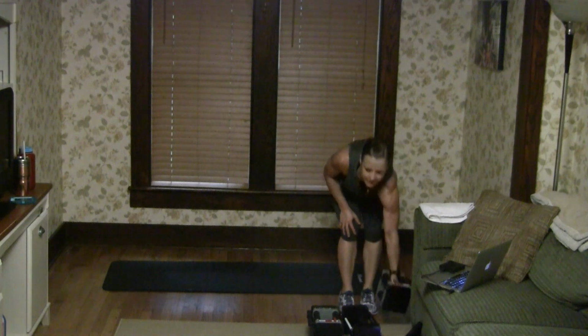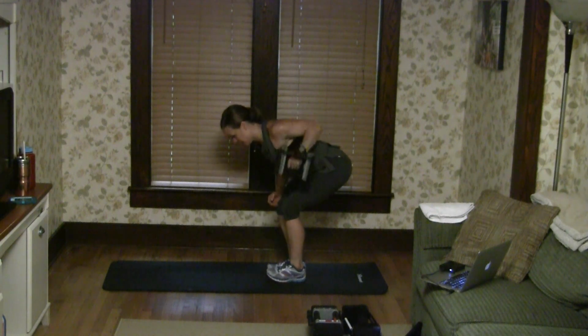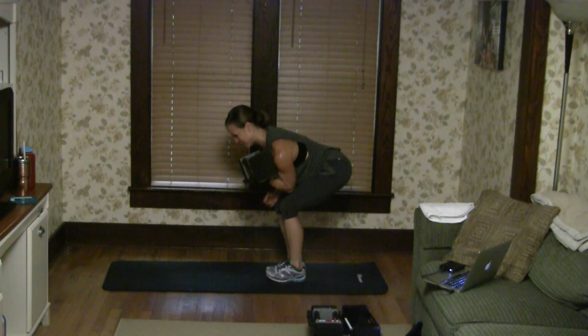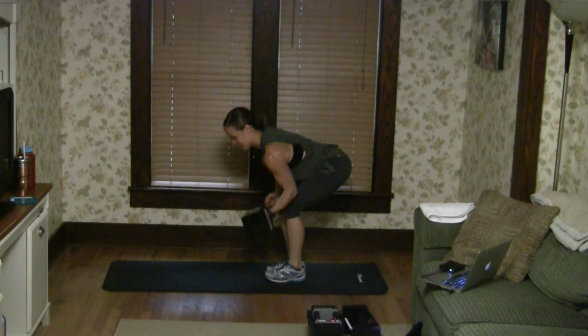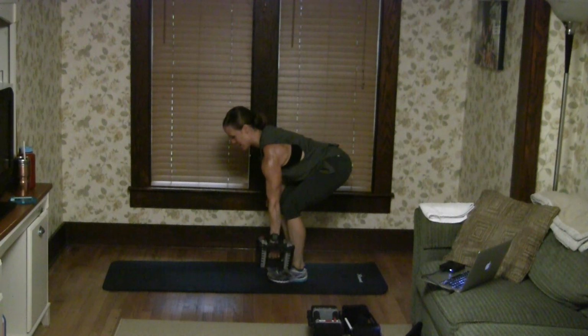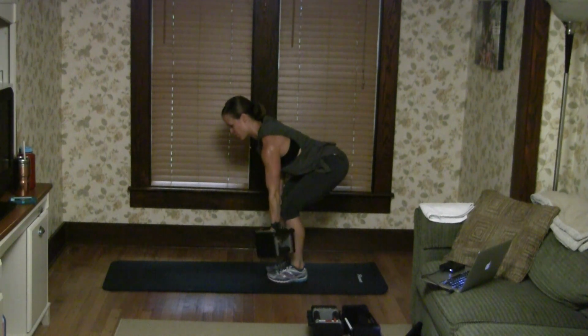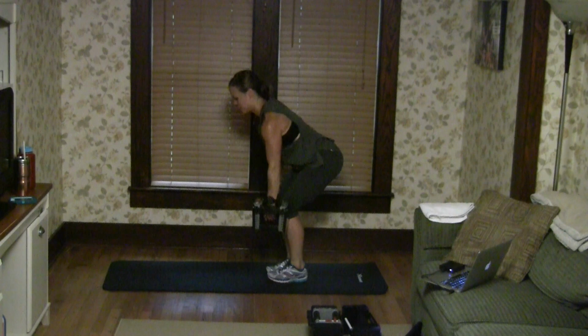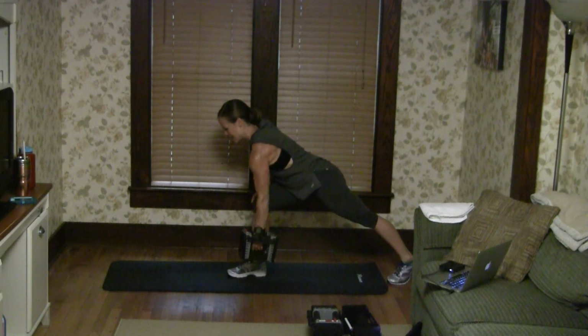All right, so chair pose, we're gonna row, then we're gonna curl. We're gonna row, we're gonna curl. We're gonna row, we're gonna curl. We're gonna row. You can also step the foot if you want to. We're gonna curl. We're gonna row.